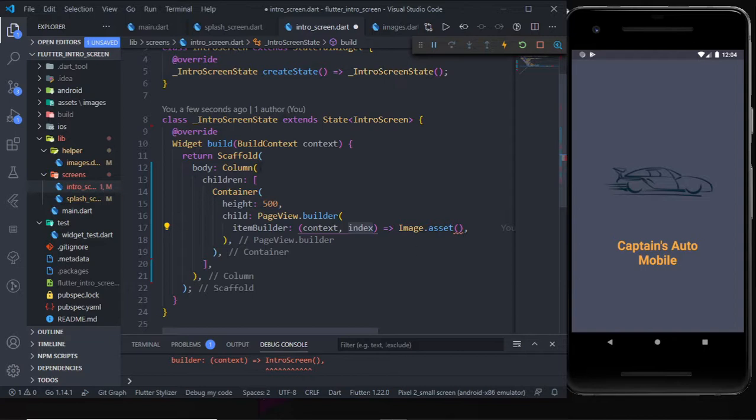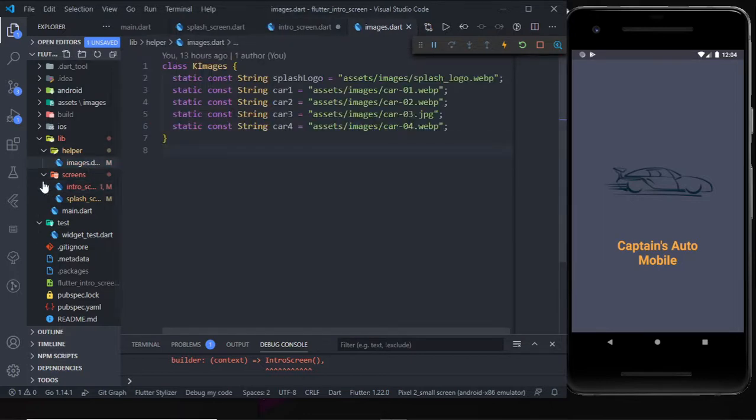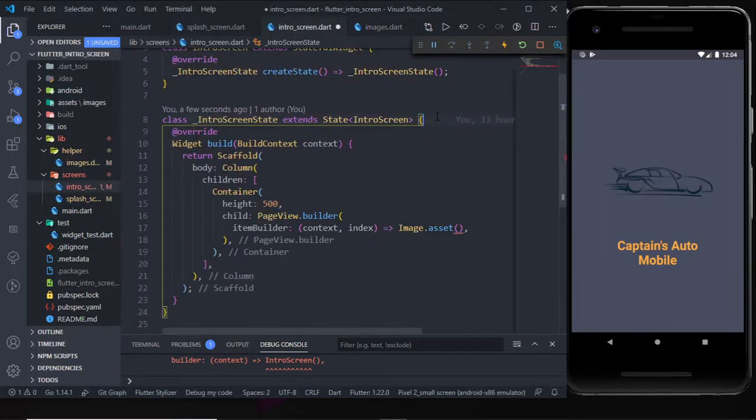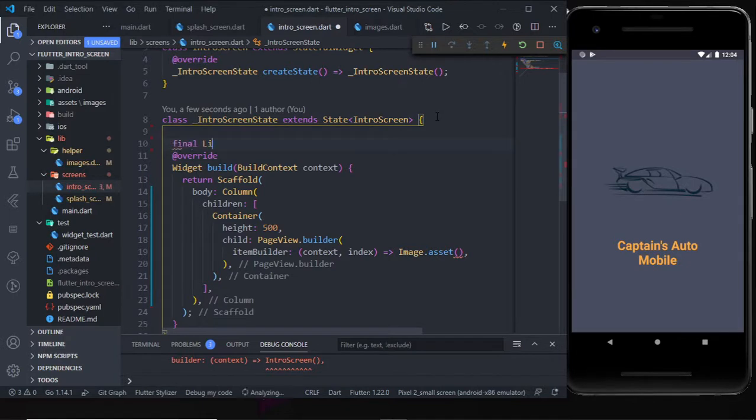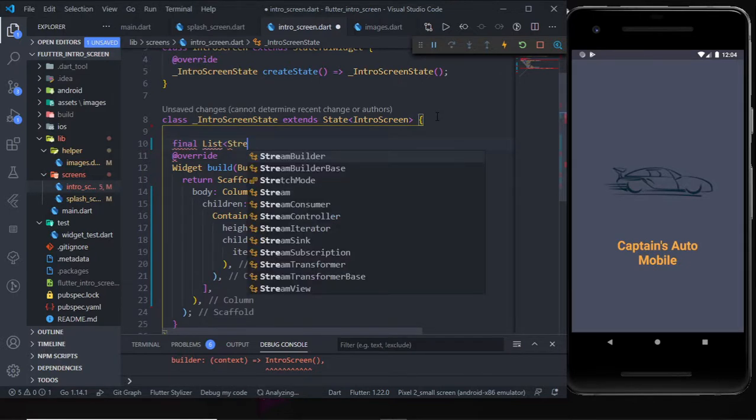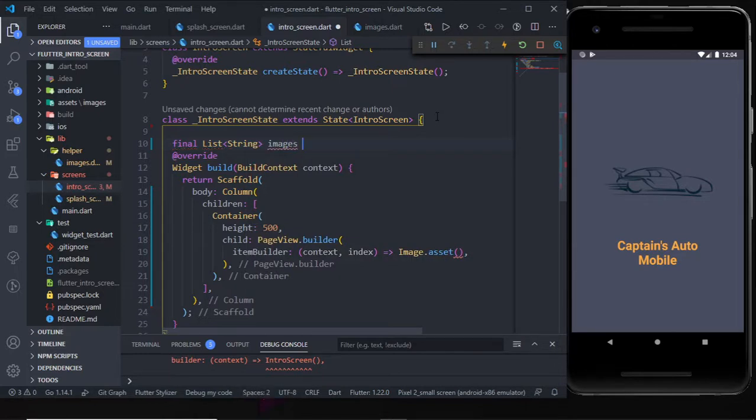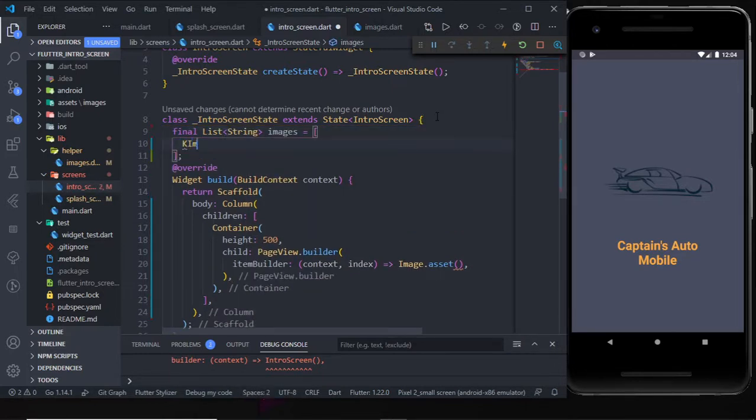going through every index. So for that, we can create a list for all the images we have already defined in this class. So let's create a final list of strings. We will call it images, and these images have k images dot car1.